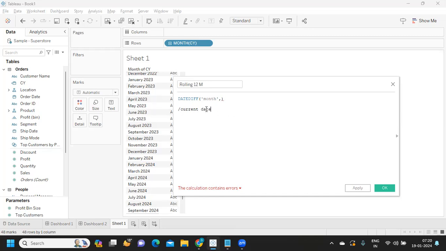So that current date I am trying to get using the TODAY function. Okay. So I'll just write TODAY, comma, my current year. Okay, because that is the date field we are using from our database, and TODAY is the function that we are using to find out what is today's date.